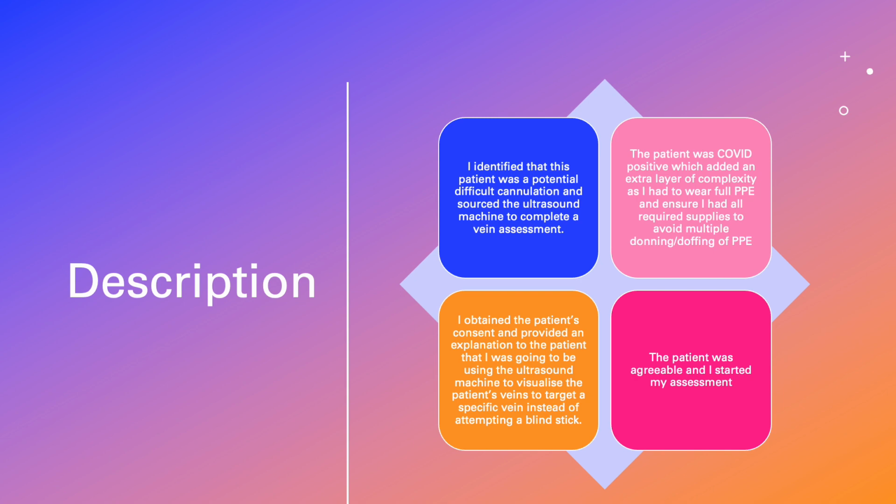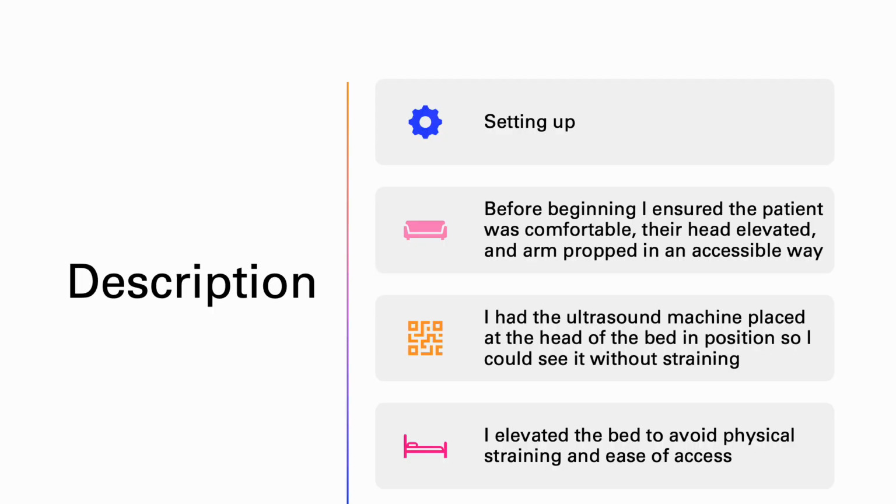The patient was COVID positive, which added some complexity as I had to wear full PPE and I had to ensure I had all my supplies with me. The patient was happy to proceed and I started my assessment. So I brought the machine in, I started to set up. I made sure the patient was comfortable, her head was a little bit elevated, her arm was propped in an accessible way so I could reach it to use the ultrasound probe.